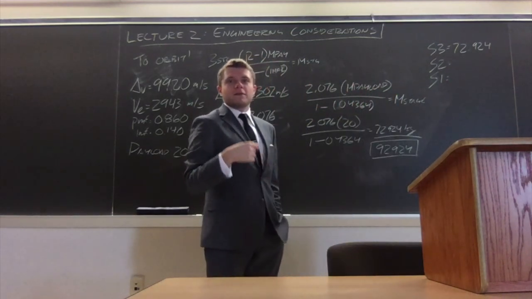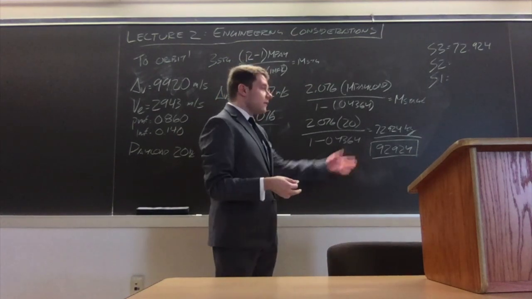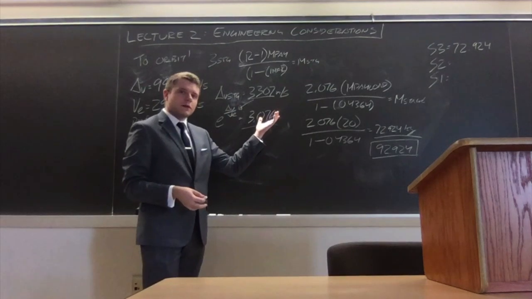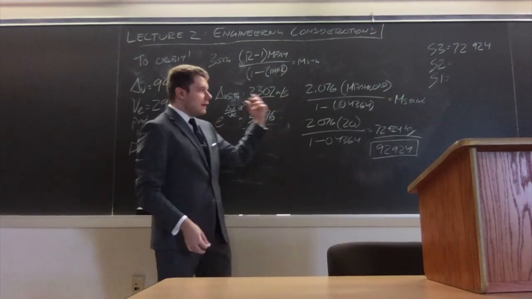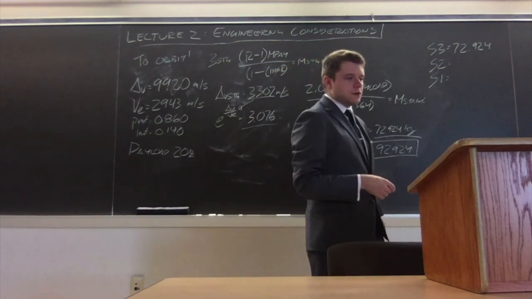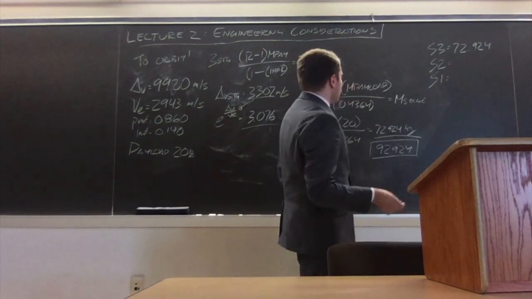That is the amount of mass that the stage has to kick forward. That's the amount of mass that that stage has to kick through 3,307 meters per second delta V in order to get that payload where it needs to be for the final phase of the mission. So now we can do that for stage 2. We already have our payload for that.